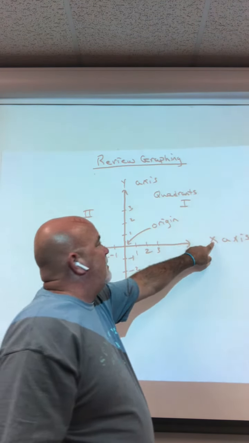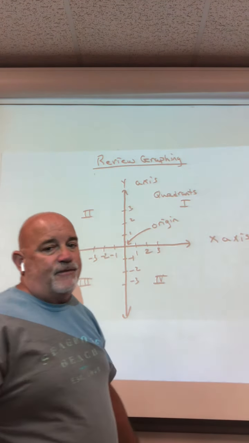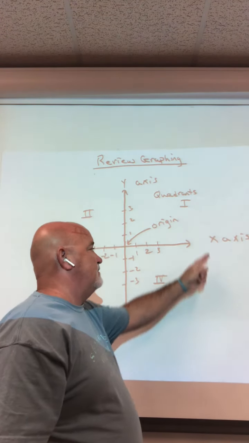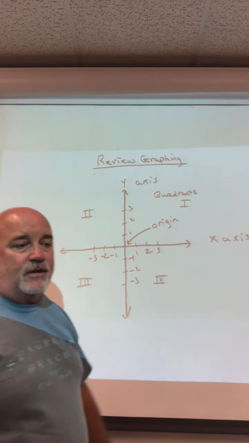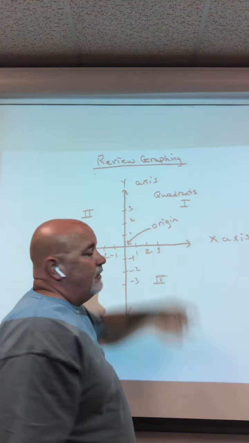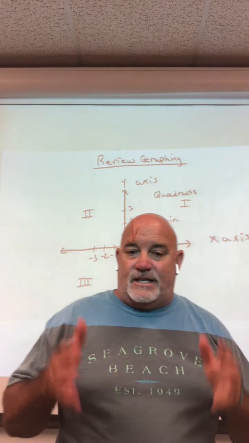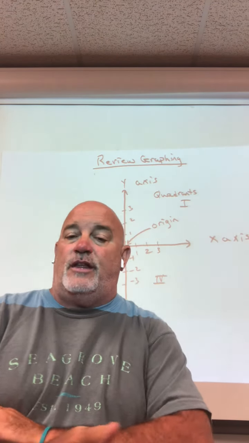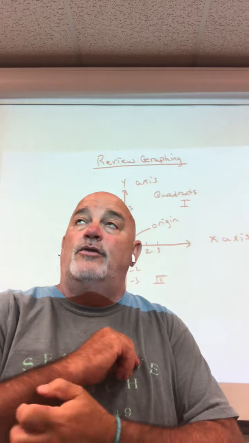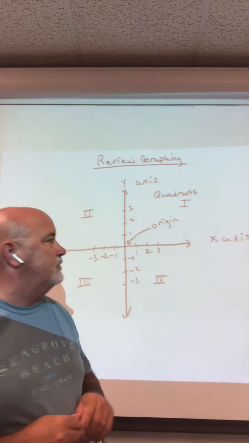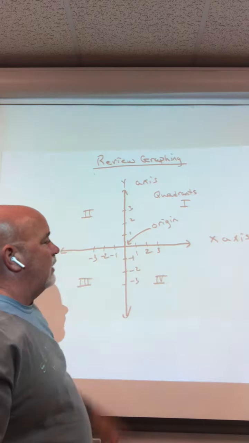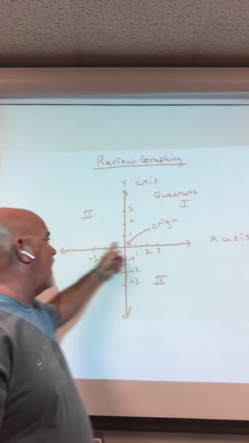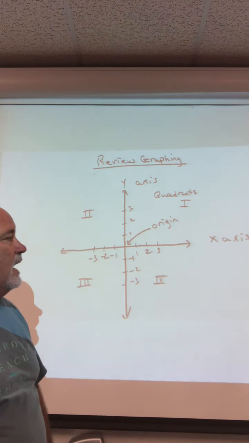Now, there's nothing magic about x and y. Sometimes in physics and in calculus, we may call these S and T. Sometimes it's called R and theta. So the names of these axes are not always x and y, but typically in an algebra course they are, because those are the letters that we usually use in our equations. So this is a number line and this is a number line. We give them names to distinguish the difference between the two. So this is what we call the x-axis. This one's called the y-axis.